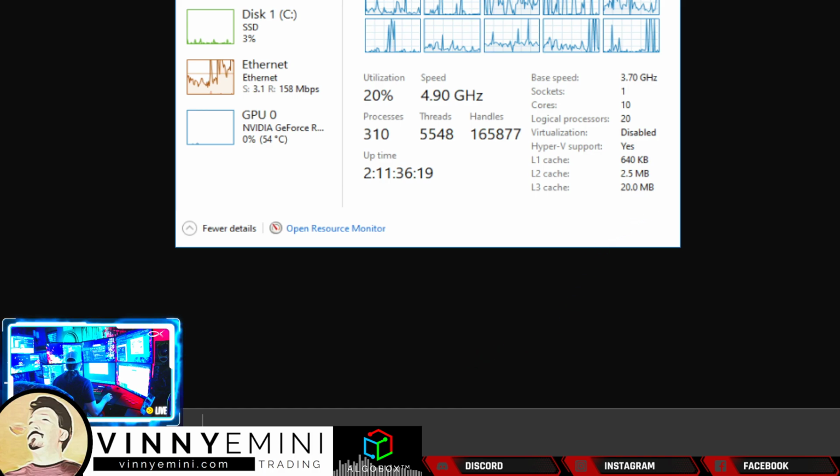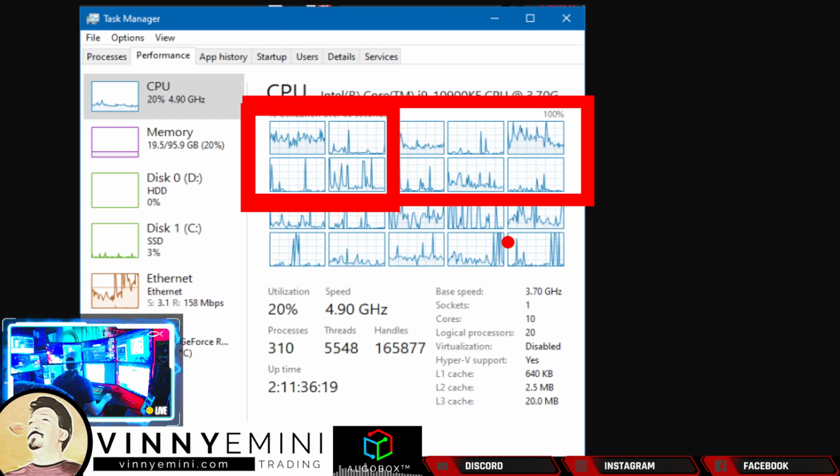So in this case, I've got like 20 cores on this system, on a 10900K. If I'm only going to be using a few of these at a time because I'm trading 4 instruments, then I'm only going to be using these 4 right here, in general. Now they may be spread out, but I'm just saying, for example purposes. That means I've got a lot of other cores available that may not be doing anything. Now if I'm doing other tasks, like I've got Chrome open or OBS recording, that's fine, because all of that isn't going to be put into the threads that need to be put here for NinjaTrader.